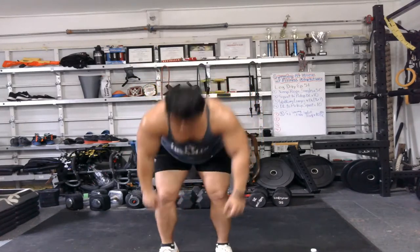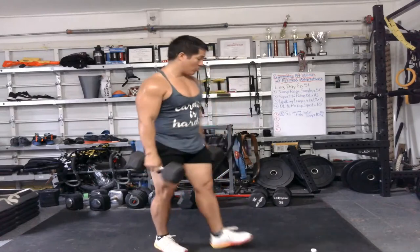Again, it all depends on what program. If you're doing strength, you're doing fewer reps to that 80 to 90%. If you're doing muscle building, you're doing about 7 reps to about 80, 90% max effort. And if you're doing endurance, you're going anywhere from 10 to 20 reps, trying to get to that 80, 90% max effort. So I'm gonna put these away.